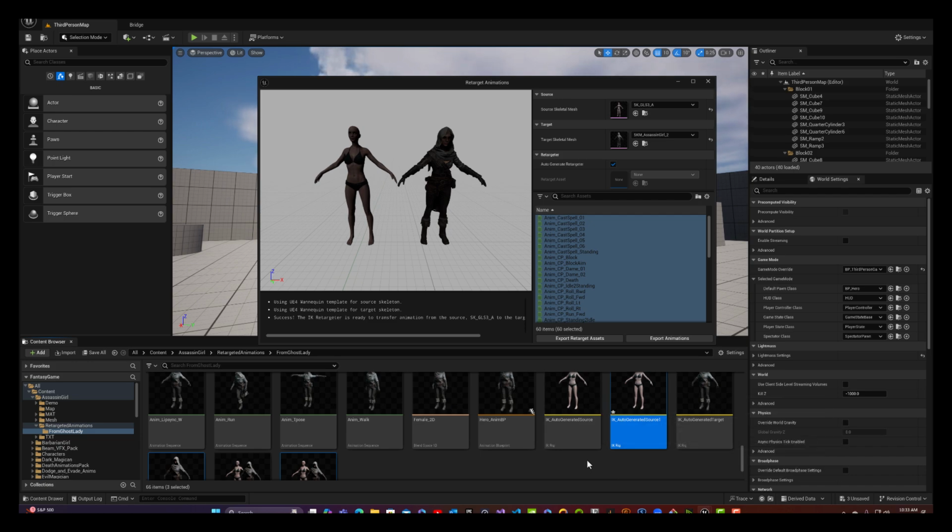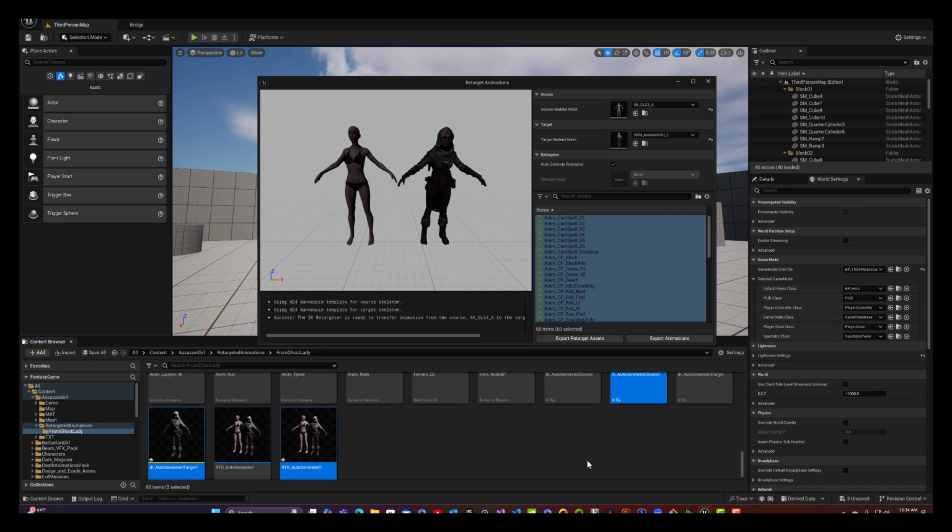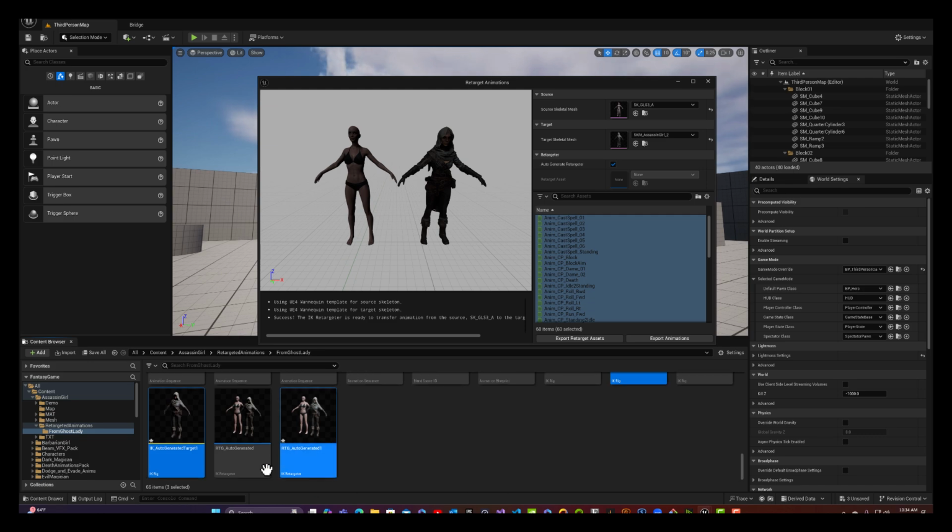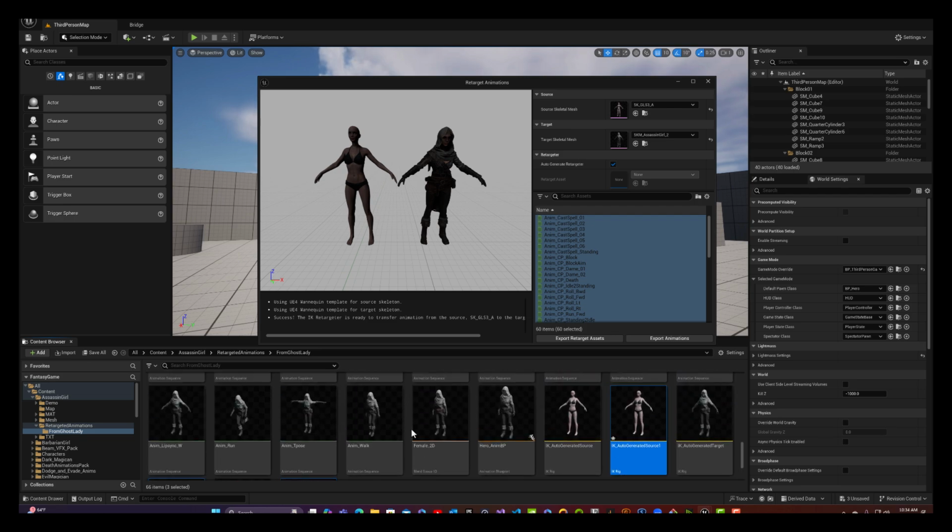If you wanted to, you could do what I did and start with a fresh empty project. It gave me an IK rig and an IK retargeter and another IK rig and the one that I made this morning before. So I've got more than enough of those. Frankly, you only need one, but it needs to be correctly done.